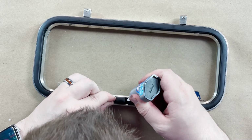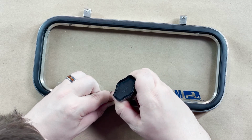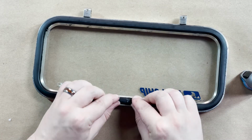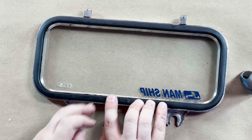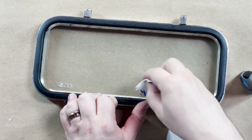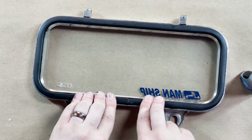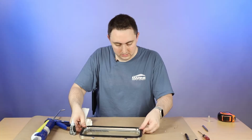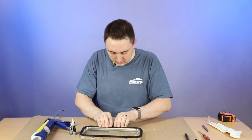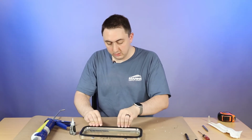So go ahead and put a generous amount in there because obviously you don't want this coming off. Press it together. Hold that for a little bit until it seals. You can wipe off any excess with a paper towel or a rag. Just remember not to get any on your fingers. Keep that pressed in. Once you don't feel any super glue up there, you're going to want to weight this down.